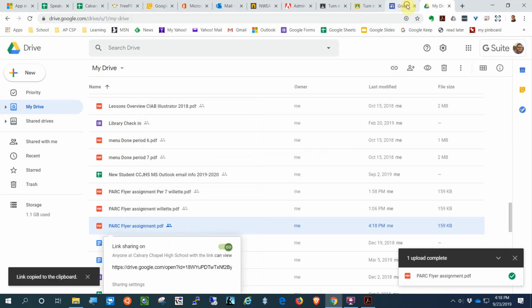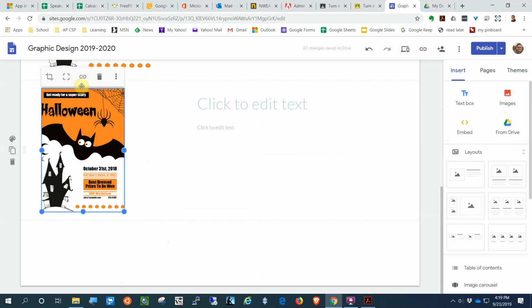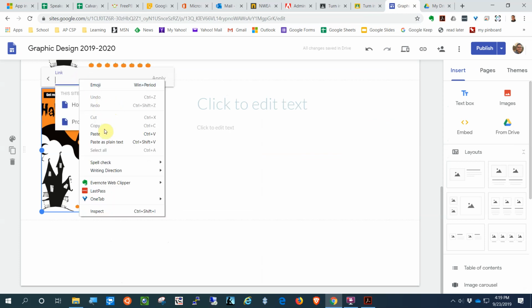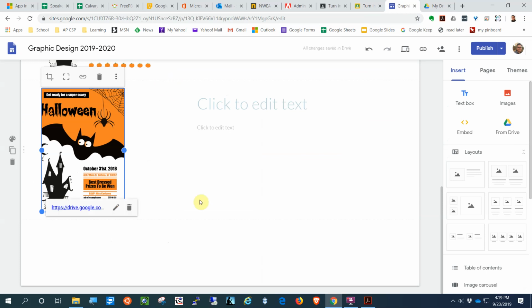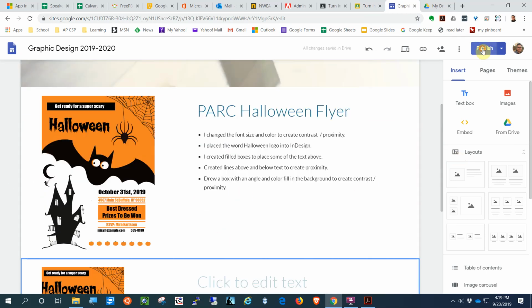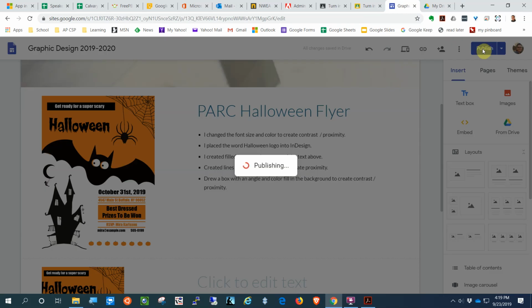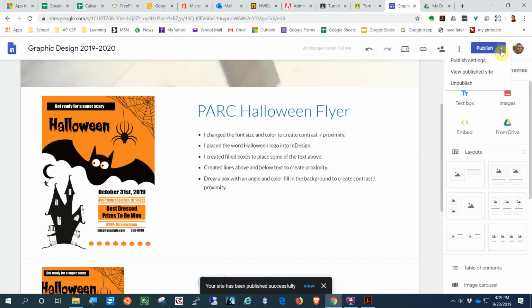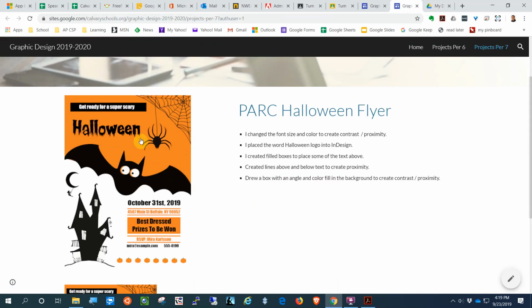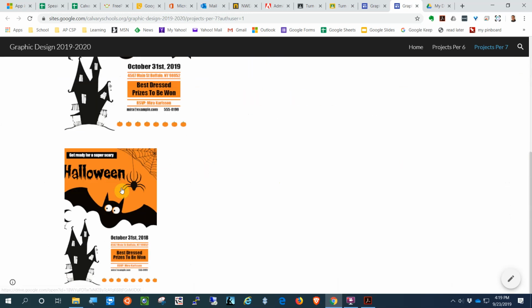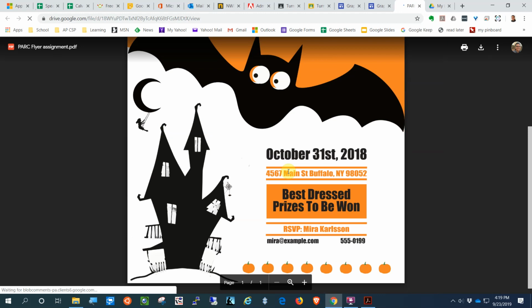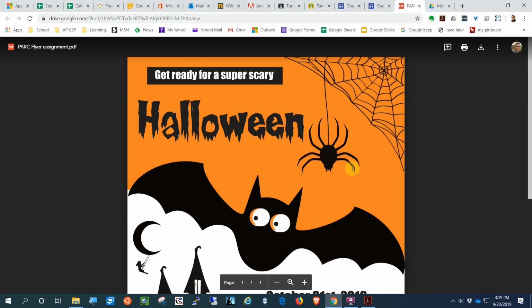I'm going to go up here and click on this, and notice there is an insert link button right there. That's where I'm going to paste that shareable link and apply. So now when I go to publish, it's going to publish, and then I go to view published site. So here's the website I published. This is the one I did previous, but here's this one. Notice that if I click, it opens a PDF file of my project. Nice. So if I ever wanted to print it, a nice PDF copy of it, that's what I would do.